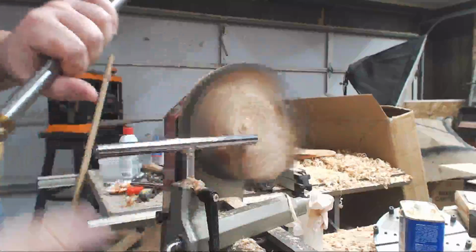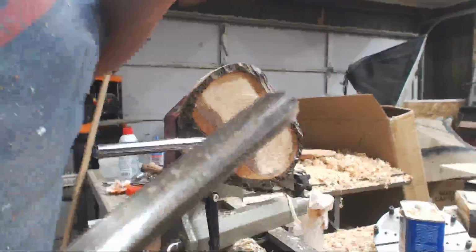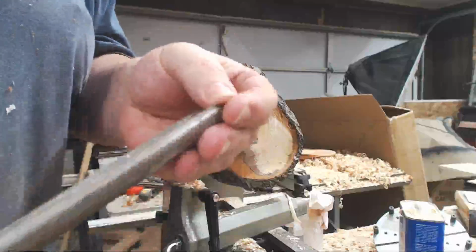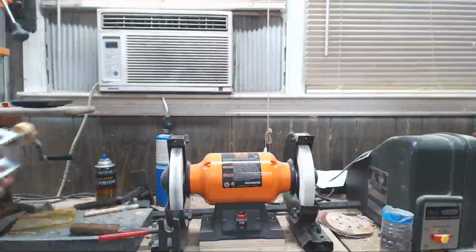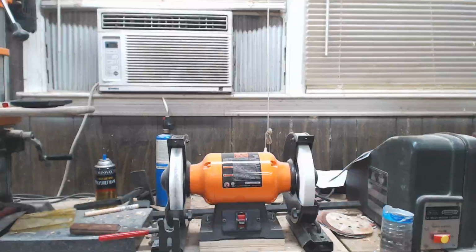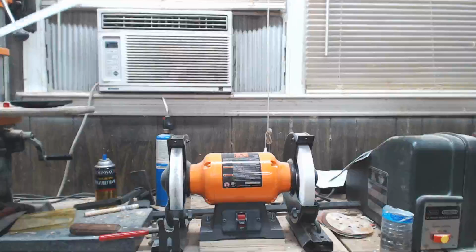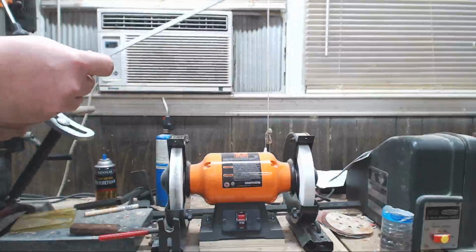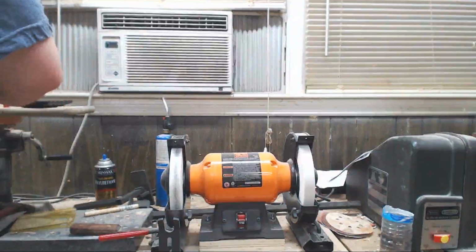You know what? My tool's not sharp enough. So let's take it over here and sharpen it. Yeah, there's no burr left. So we're going to go over here to my sharpening station. I'm going to set up my tool. 1 3/4 inches.